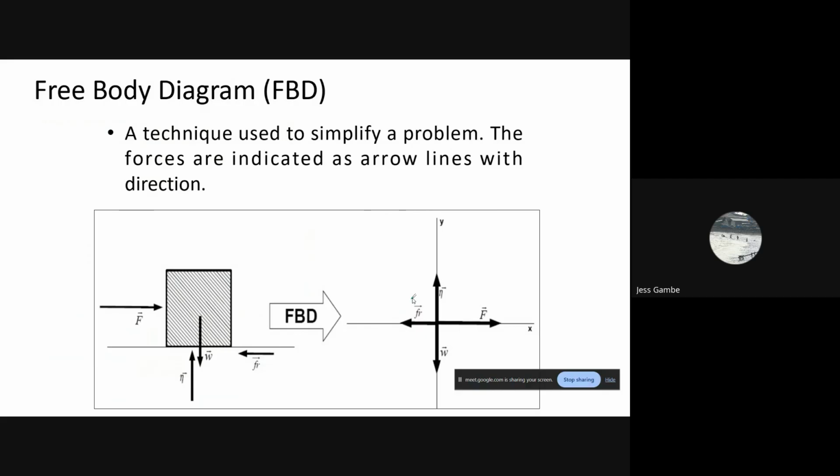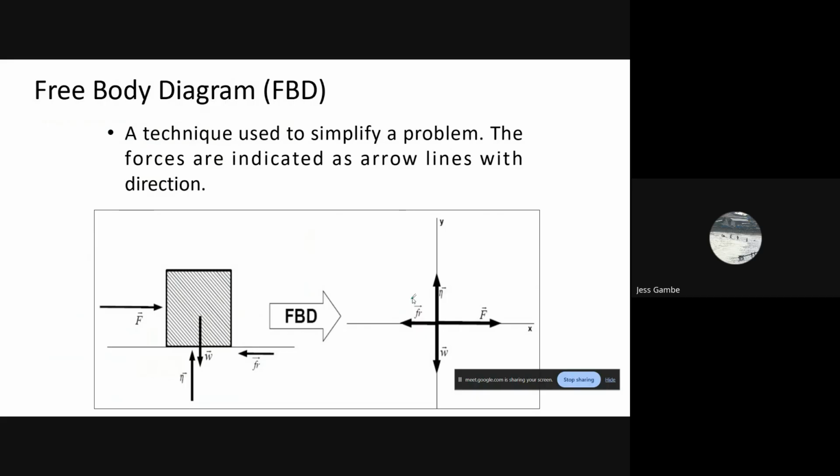If you simplify it, you put these four forces into the Cartesian coordinate system and connect their tails to the origin. Then you have the normal force going up, the weight going down, the friction going to the left, and the force F going to the right. This is how you simplify a problem like a block of mass being pushed on a surface with friction. It is simply reduced to this figure on the right as arrows.